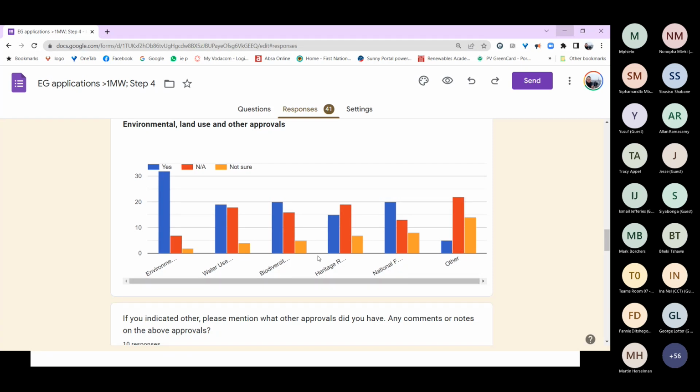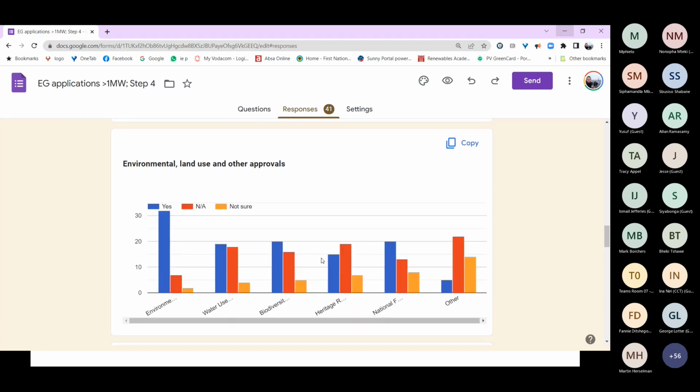Something I would like to highlight here: the challenge with these approvals is that a lot of these things are not necessarily utility orientated. A lot of these things are from different departments or different responsibility areas.